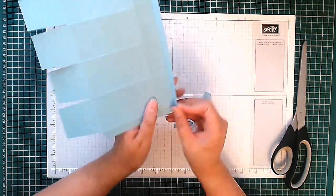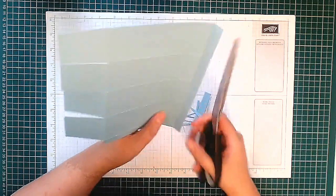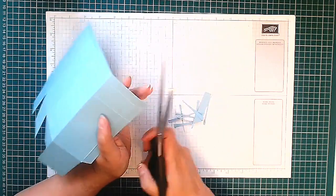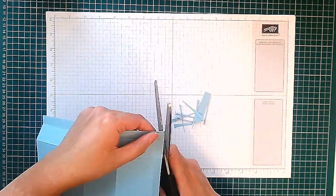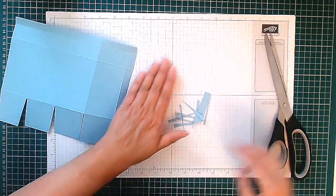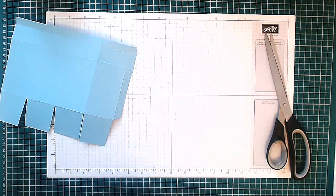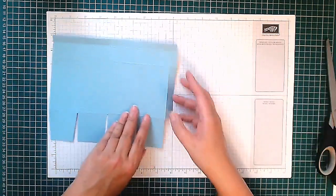And the one thing else we're going to do is here at the very top, again with the 1/2 inch score line to the right, we're just going to do a little mitre cut there as well, just like that. Okay, and we are done and dusted. That is all of our cutting done.